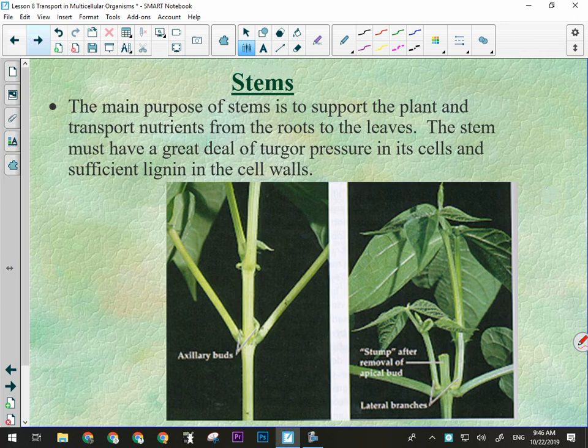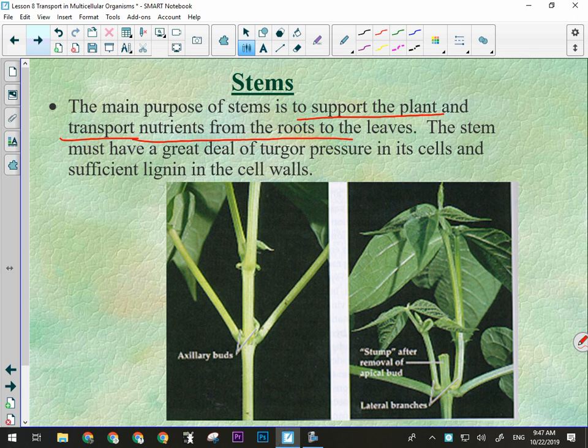Okay, stems. Stems are responsible for supporting the plant and transport of nutrients from the roots to the leaves, and vice versa. Vascular plants actually have two types of tubes. One type of tube is responsible for transporting water and nutrients up. The other one is for transporting sugars produced in the leaves downwards. It's really important that we know that there are two sets of tubes. You can't have stuff going two different directions in the same tube. It would be like having a northbound and a southbound train on the same track. You just can't do that.